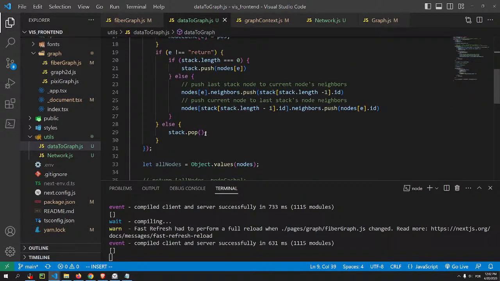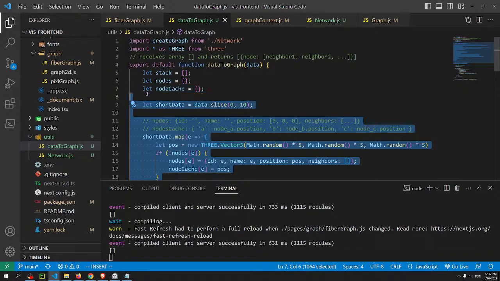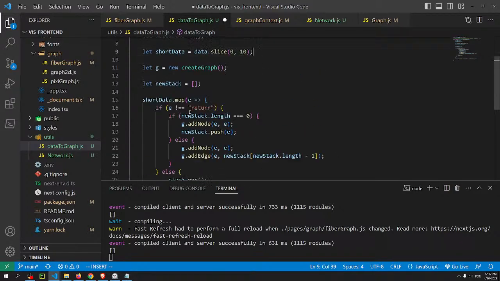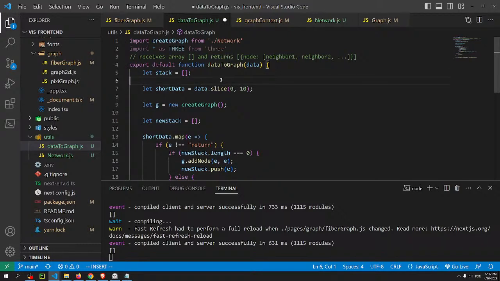I'm just going to clean up everything that I'm not using here. Then I'm going to run it again to see if it still works. Yeah, and here I'm just using the shard data, so let me use the whole data. Maybe I'll see if it works first, then I'll use the whole data. Because what I did with the whole data is like 500, and it's a very small script. But there's 500 nodes, and it becomes impossible to see anything.